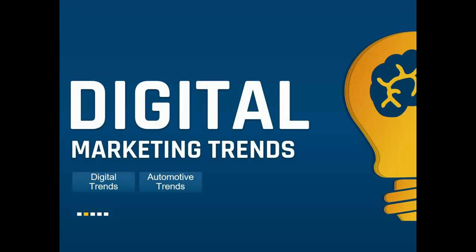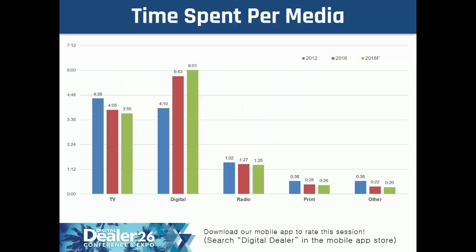Cool. So first section, we're going to talk about some digital marketing trends to set the picture of the world we're in today in 2019. This is actually probably a year outdated, but this is still a great slide with a lot of data. So I'm going to leave it up for a minute or two for you guys to quickly look at it, because there's a lot going on here, and I'll walk you through this in the next couple of slides.